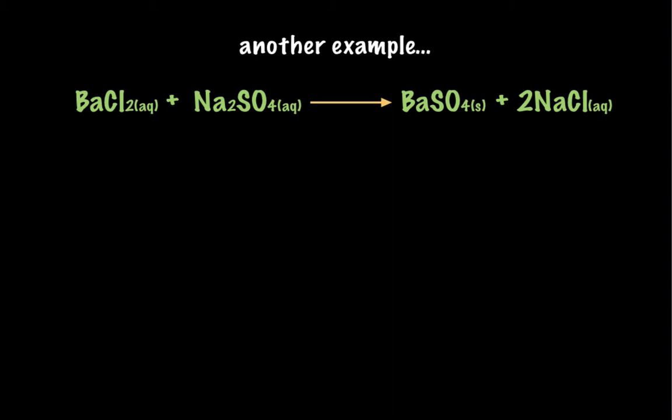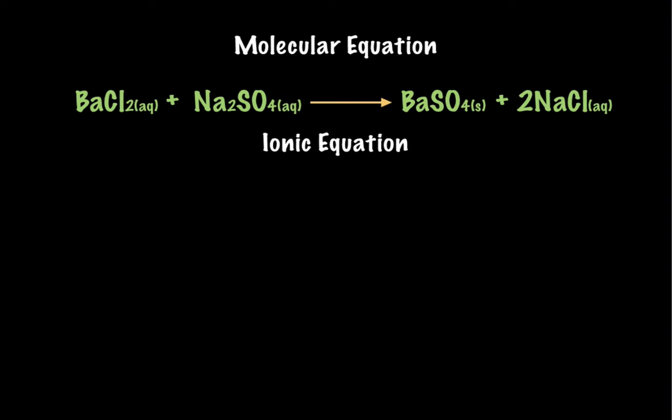All right, so let's dissect this equation. So the molecular equation, right? It's balanced out. I have my states, so I'm good to go. I want to do an ionic equation that will more accurately depict what is happening in this scenario. So if I look at my reactant side, I notice that barium chloride is in an aqueous state. That means they're separated, they're floating around, they have not combined together, so they are both separate, and so I would put a plus sign in between both of them. And I actually put the charges too, okay? Just to give you even more detail than the previous scenario I gave you.